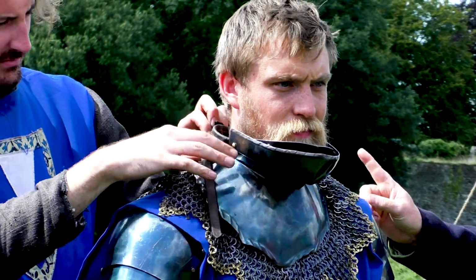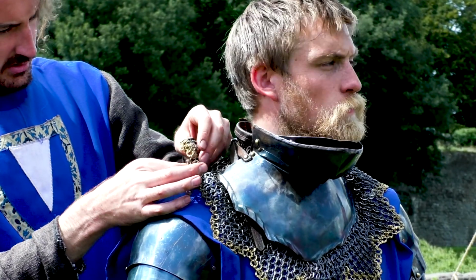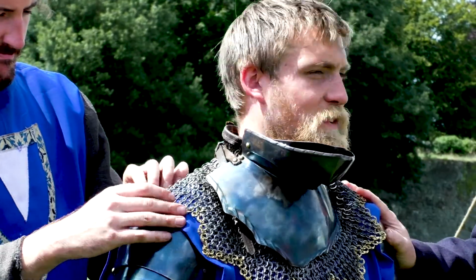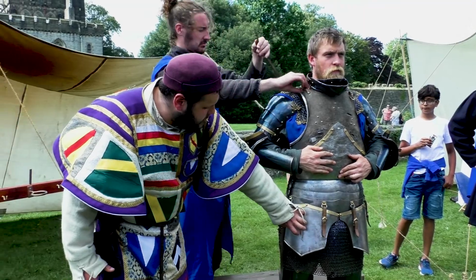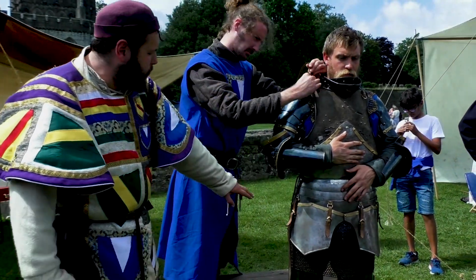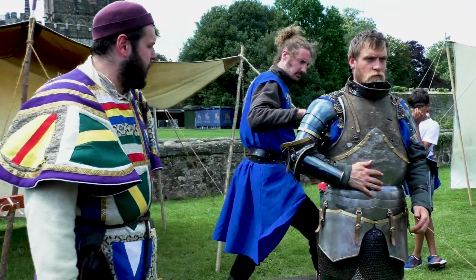And that is one of the critical roles of a squire. And a good senior knight will probably have at least two squires with him. Their job is to constantly adjust this as he fights, as he takes dents. You don't take very many dents, do you, Sir Joseph? Because he often wins. Now this is the cuirass here, made up of various different parts. You have tassets here, which just add a bit of extra protection to the important areas. We then have folds here, these folds or lames, they're made up of several different parts, make it liftable, easier to adjust and move upwards and downwards. And then you have the placard and the breastplate.